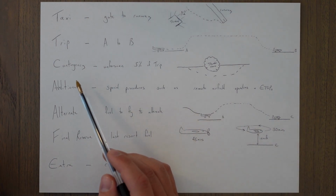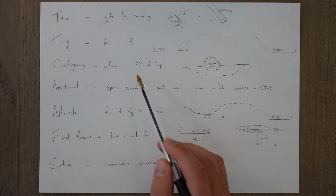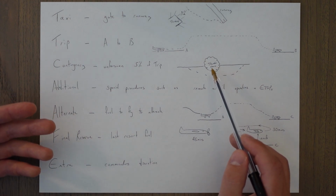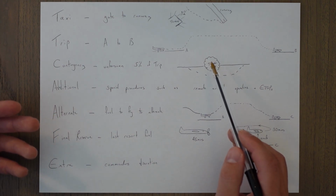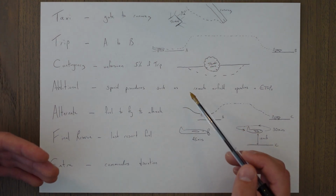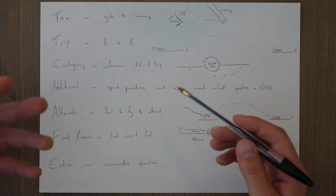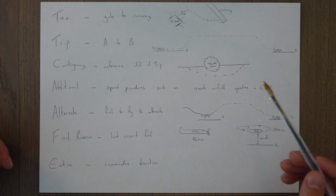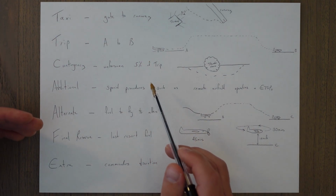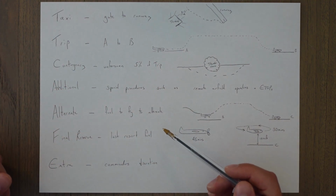The contingency fuel is something that we use for unforeseen circumstances that could increase the fuel burn on the trip. This could be things such as avoiding a thunderstorm that we don't know about in the planning phase. It can also be things such as increased fuel consumption due to flying at non-optimal flight levels, or different arrival or departure runways from expected, and different routing as a result. Contingency fuel is 5% of the trip fuel, but there are a few special procedures we can use to reduce this amount further, which we'll look at after we've covered this breakdown.